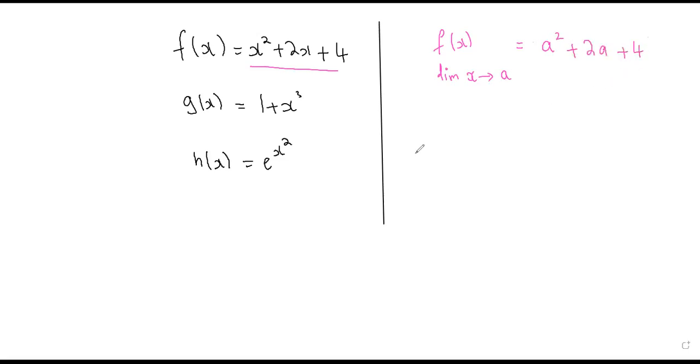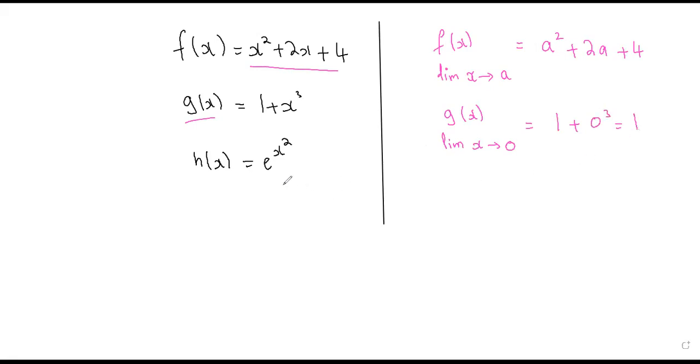Okay. Let's talk about the second example. Again, we have a function. Here we are talking about functions with limits. Okay. So this time around, let's say I have g of x and I am taking limit x going to 0. So how am I going to write it down? 1 plus 0 cubed, and that is going to be 1.